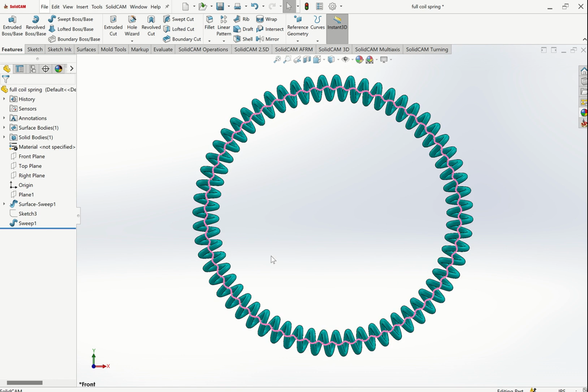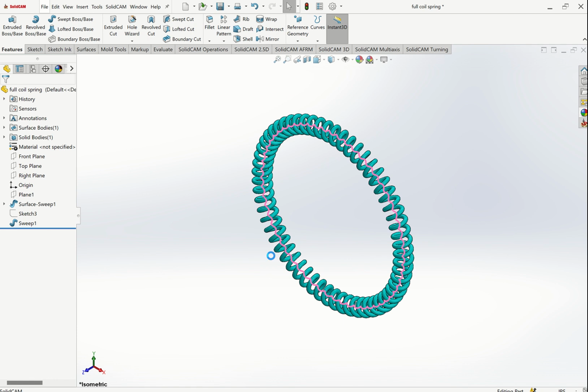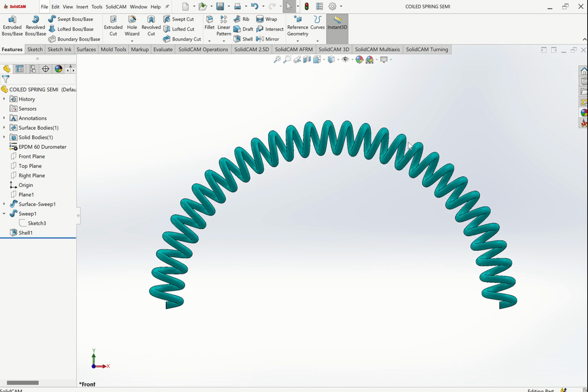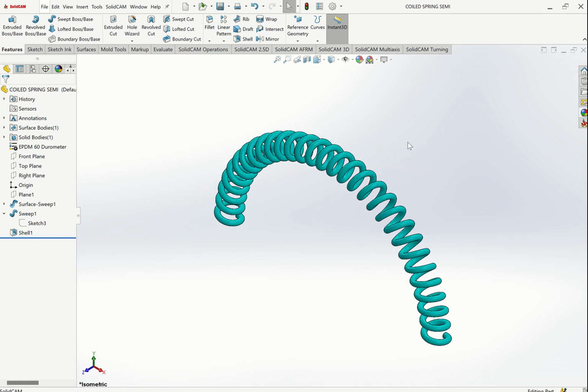So these are full. The previous one was half. Yes, if I close this one, you can see the previous one was half. This one was half. You see? And I can make many of them.